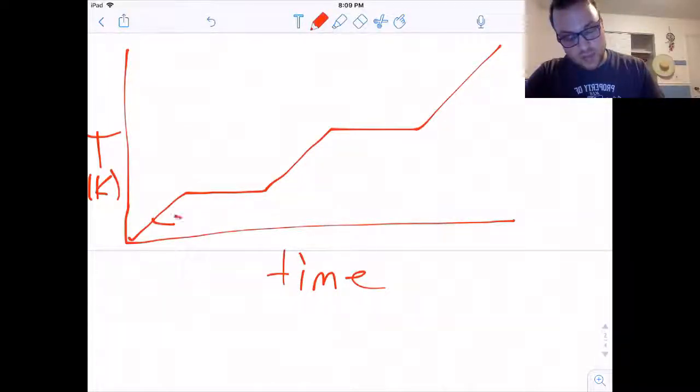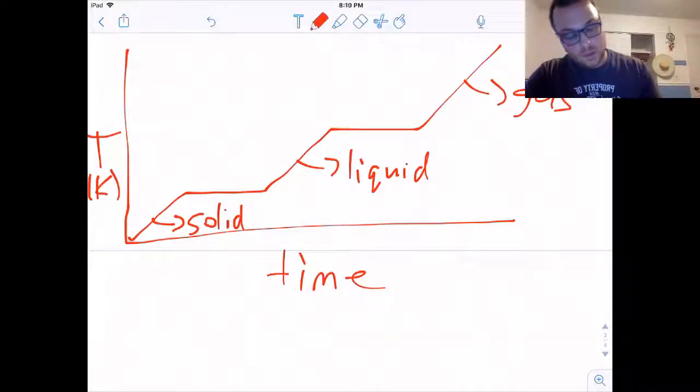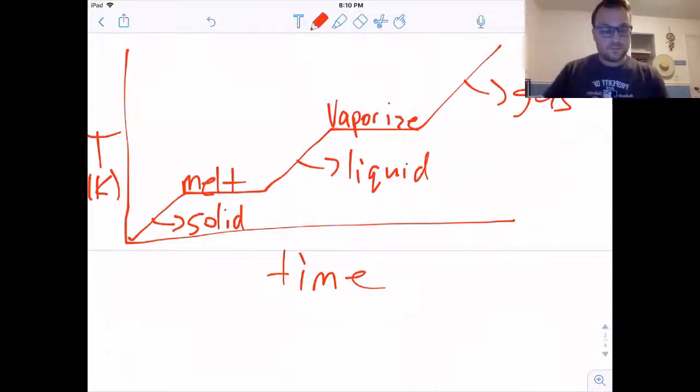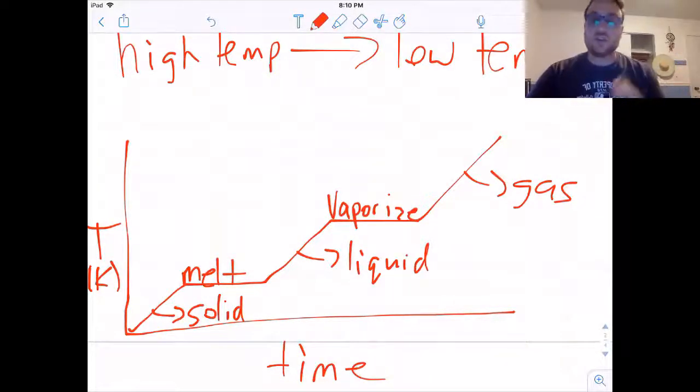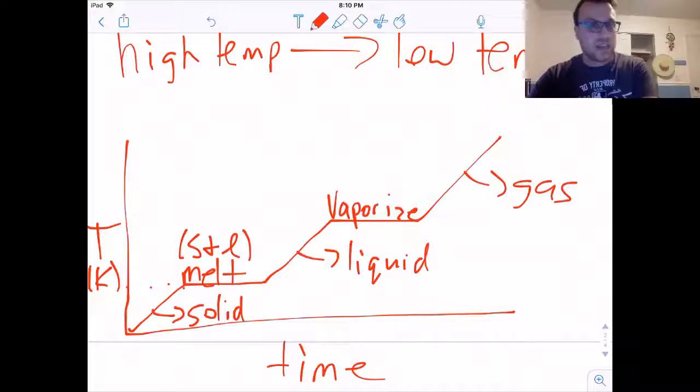So here we have solid, liquid, gas. And here we have the phase change, which we'll call vaporization. And here we have a phase change of melting, or melt. So, as you move up this graph from left to right, you go from a solid, and then when it starts melting, when it hits that phase change right here, it exists as solid and liquid. You're not fully liquid yet, you're not yet no longer solid. You're in that mixture phase where it's that solid slowly turning into a liquid, which is the same thing here.